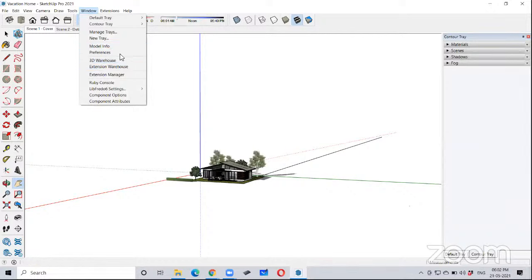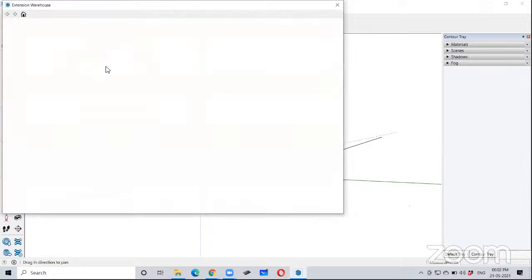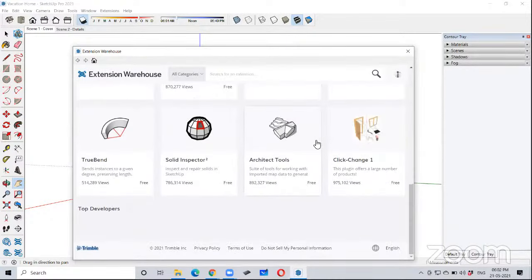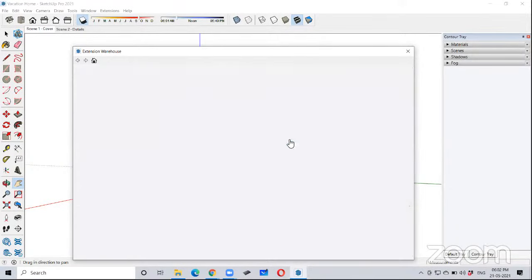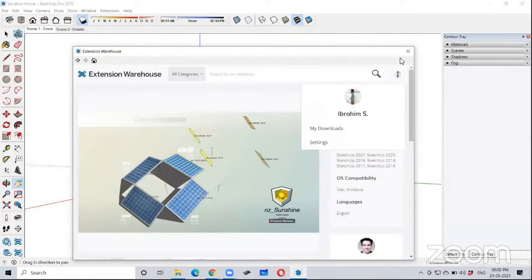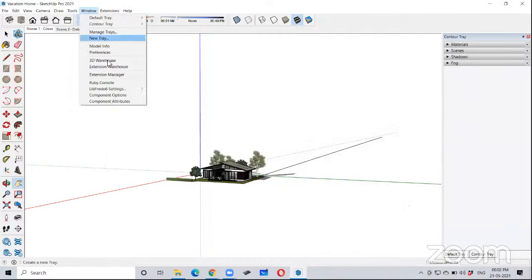Okay, I just told you once again about 3D warehouse. Then extension warehouse. Okay, what all extensions are out there in the market? We can download them from here. Okay, a few are free, a few have a price on them. Just click on them and they will get downloaded, and they will get installed. Then what is next? We have extension warehouse settings. Over here, you will be able to do the settings for all the warehouses which are available after you download it.